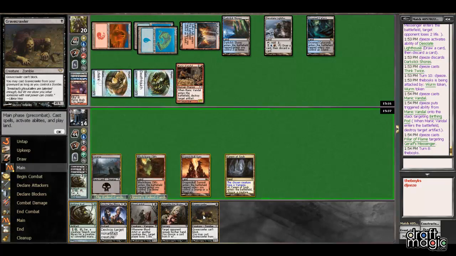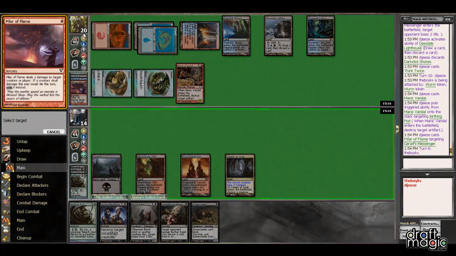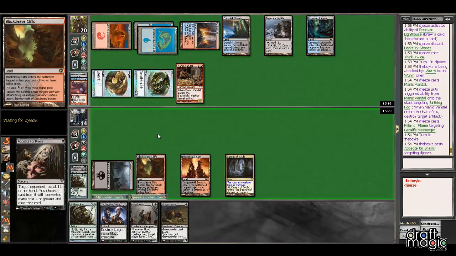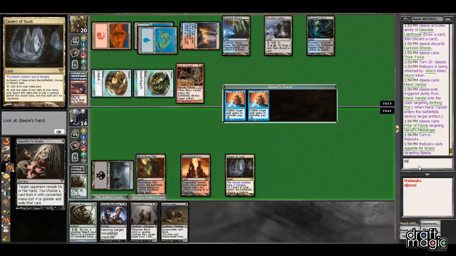So he has Mana Leak in hand. Wow. Well, I guess I can see what his other card is. I don't think it matters. I'm pretty sure I'm dead. Double Mana Leak? Oh, wow. This game's way over. So, yeah. We're dead. I'm not playing this out.